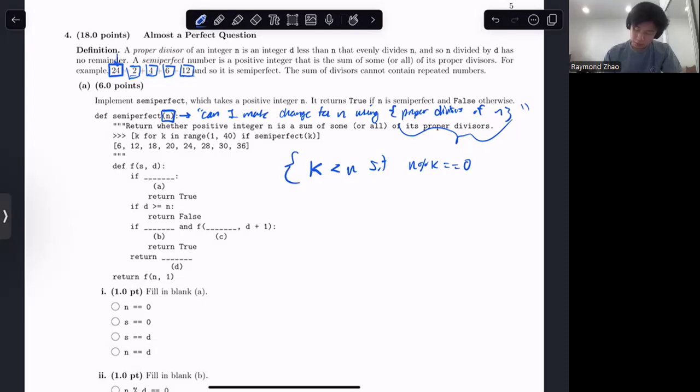So for all of these k's, these are my eligible coins that I will try to partition my n into.